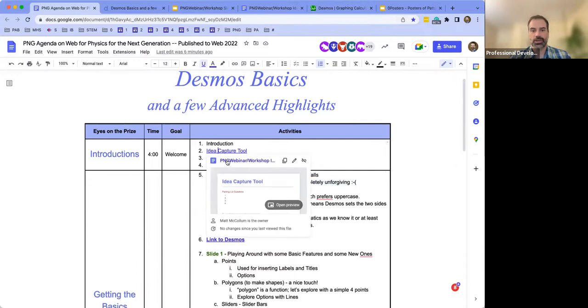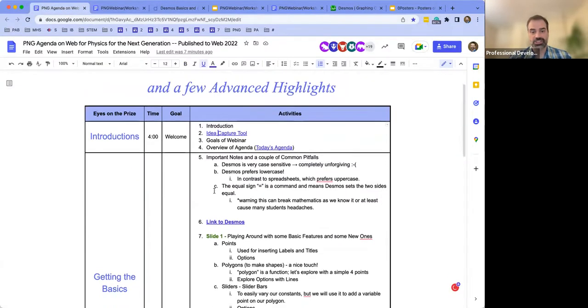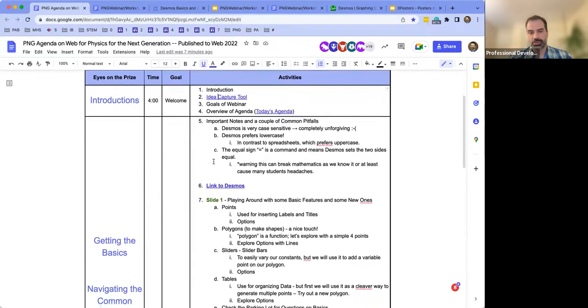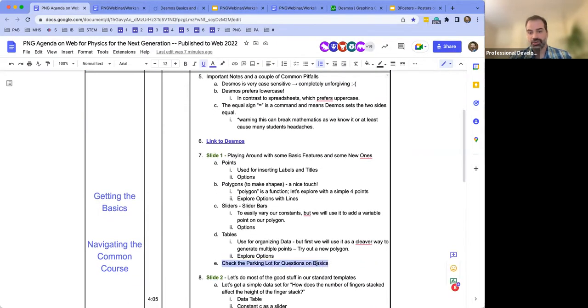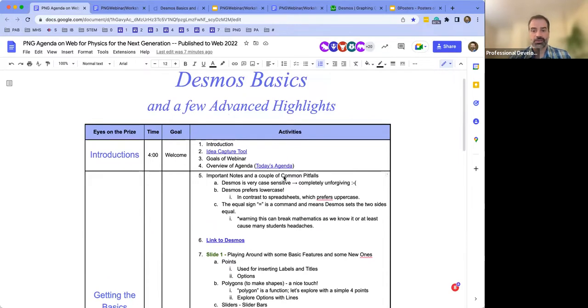All right, but the idea capture tool, I already have it open, so I'm going to try to go to it. Or nope, maybe I'll open it again. Parking lot questions. I'm going to routinely come back here and check. I will say I'm going to try to answer every question in there. Right here, there's a stop and check for questions on what we've done. If you have a question on something we're not doing in the webinar, I will try to answer that, but it's going to be at the end of the webinar, not in the middle. So please don't take it as disrespectful, but I am going to focus answering the questions on the activities that we are presently doing in the Desmos to try to keep everyone as much as possible moving forward.